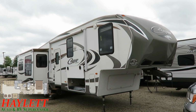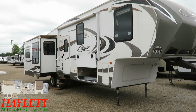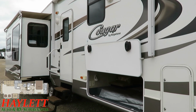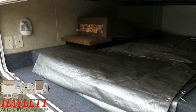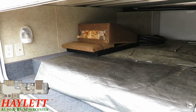So seals, decals, everything out here generally looks pretty darn good. This is one of the first generations that had those compression latches on these pass-through doors for a little easier operation. Now that L-shaped sofa inside, I actually did just a quick setup on that. Technically, there's not a seating deck under that extension seat. That's what that is right there.